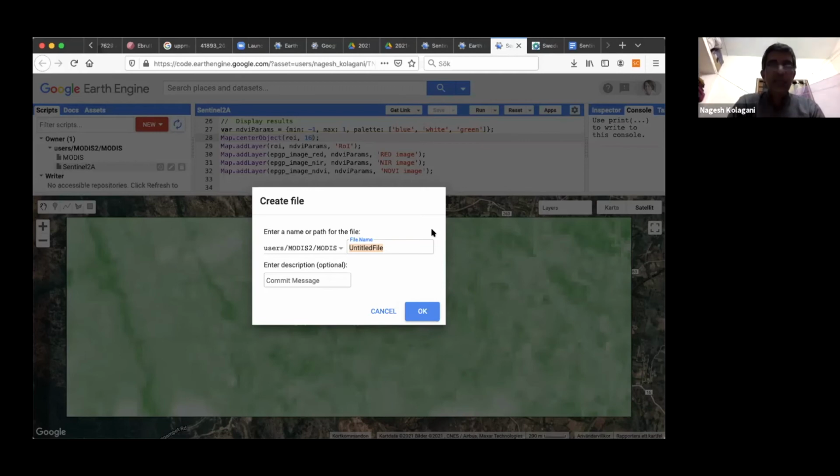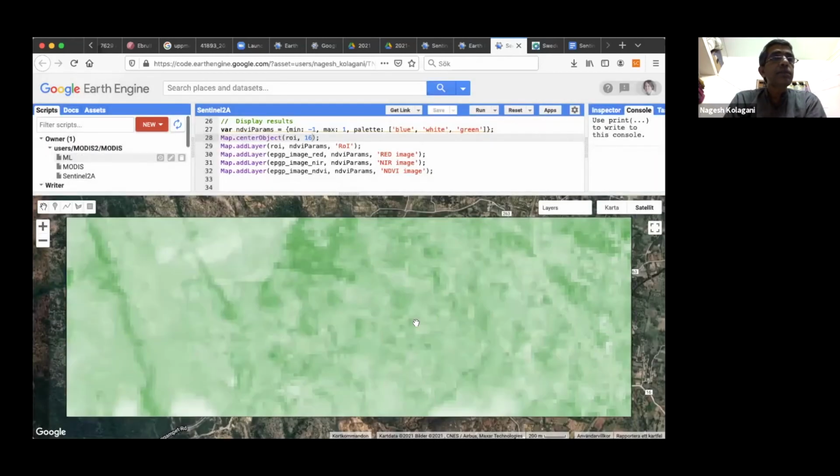If you go to that file where you copied from, I changed the code. Okay, untitled file, just type ML, capital ML, instead of untitled file. Yeah, okay. So double click on ML.